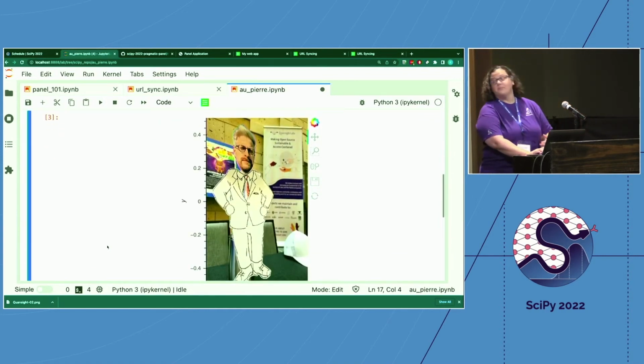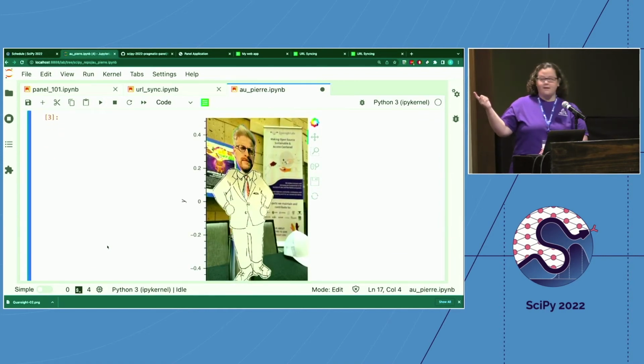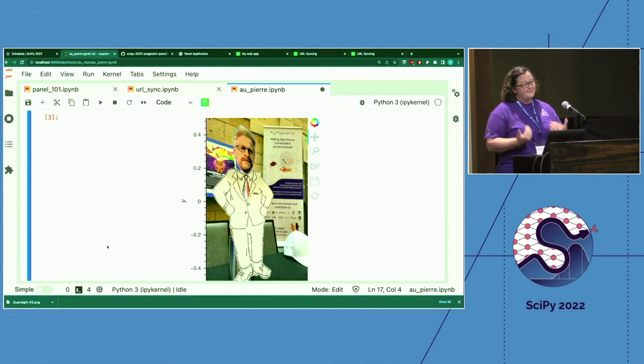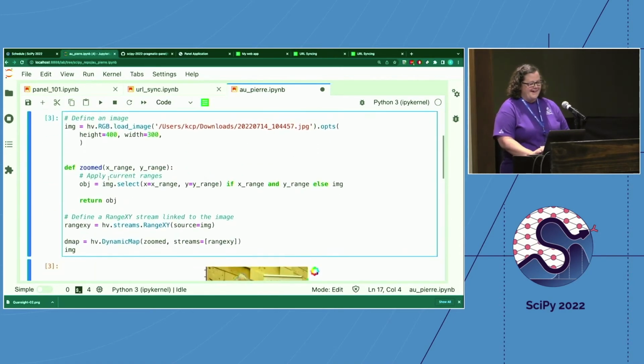And so we have, this is Flat Pierre. He's a nice guy. Pierre is a colleague of ours. He lives in France and he's not able to be here. So he's traveling Pierre today.